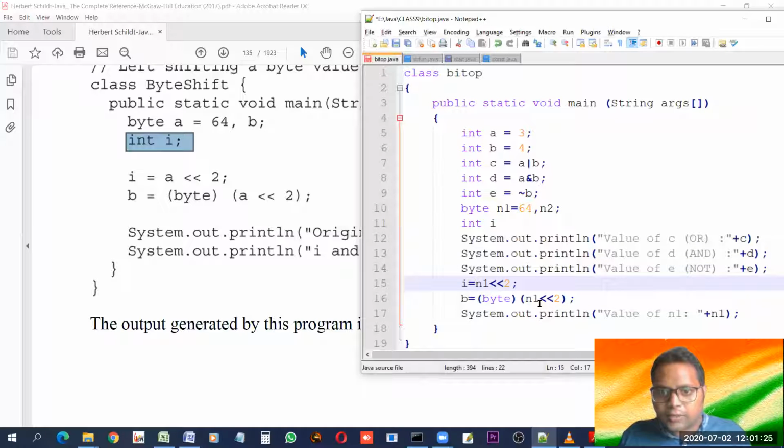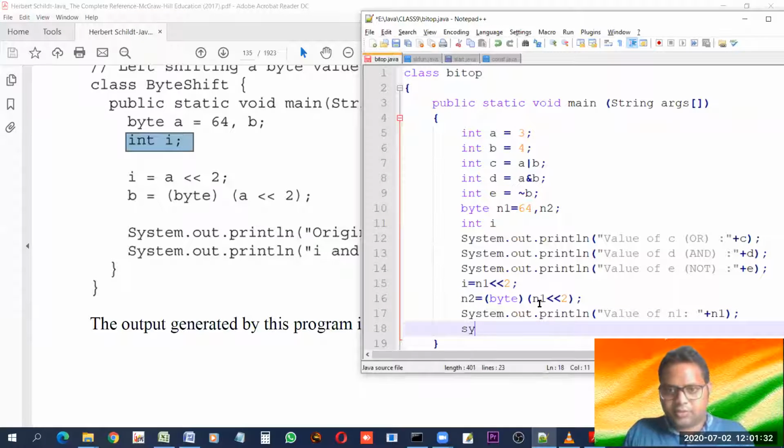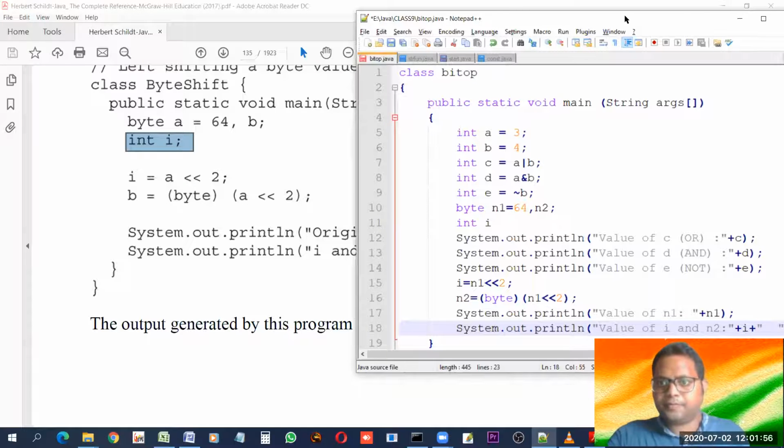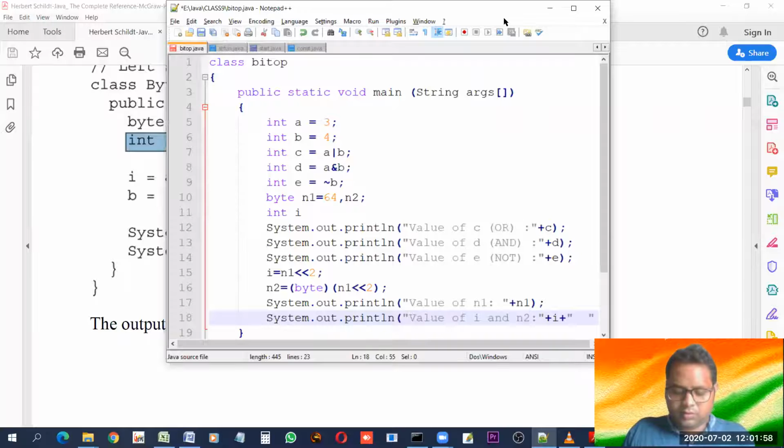Actually, we had to use n2 here because we are not using P. Don't get confused, dear students. It's quite simple. For I and n2.